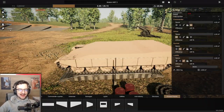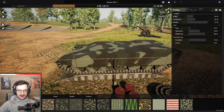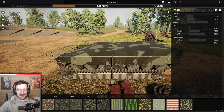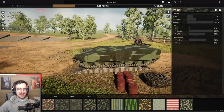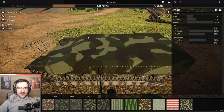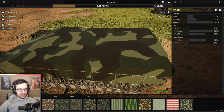Also, I kind of feel like I don't want this livery. I want to go with something else. Maybe even just that. That might be a bit strange to go with, but maybe actually that. I've never really gone with it, so maybe. Saturation higher, yes. Metallic, sure. Roughness? No. Brightness? Up a little bit. Sure, we'll go with that. It's not something that I've went with. Ever, actually. Alright, so we're gonna go ahead and save this as Modern MBT2. There we go, that's fine.